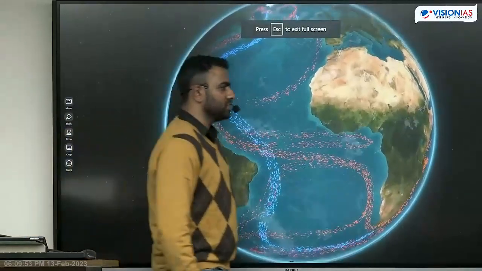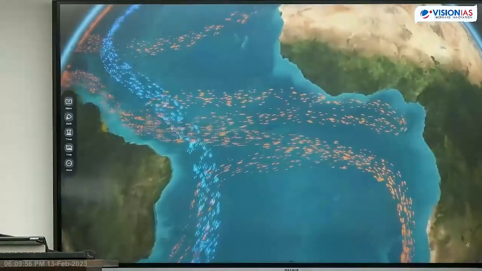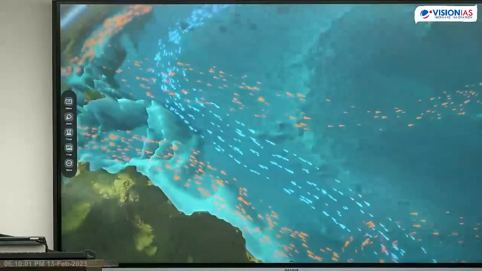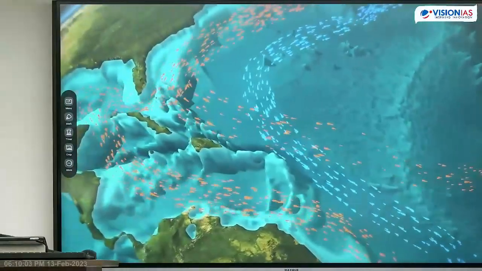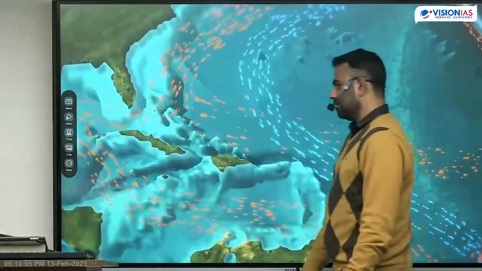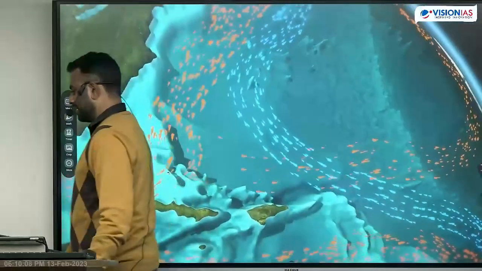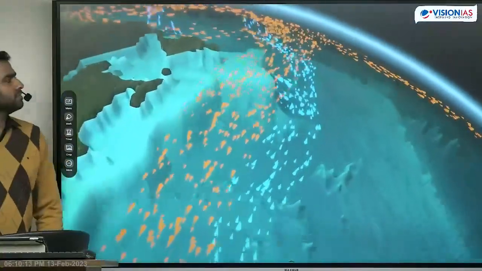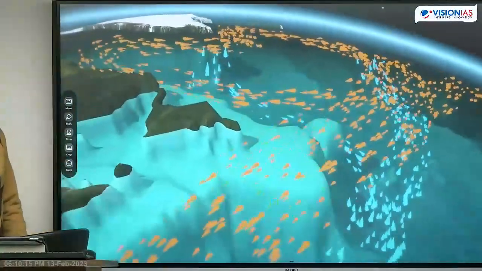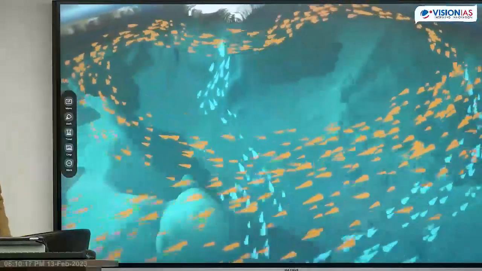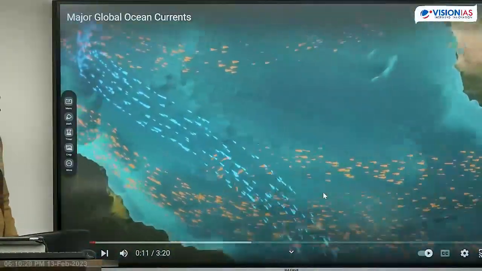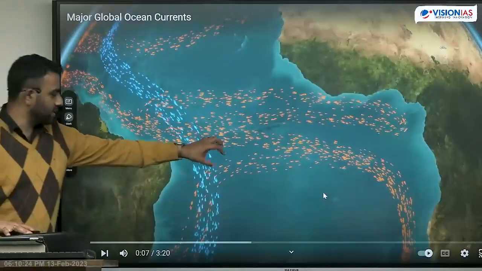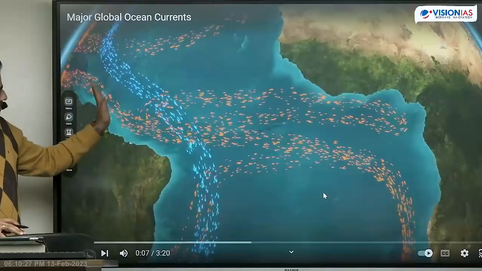So this is a representation which shows the currents of the world. So red color में जो है उसी को ही follow करना. These are the surface currents. Blue color में जो है that is bottom ocean currents. Okay, we'll talk about that later. Just follow the red color. You will get to know about all the currents. So this is north equatorial, south equatorial, counter equatorial current. You can see the south equatorial current getting divided into two branches. Rest merging with the north.